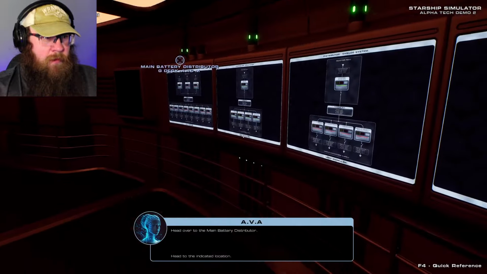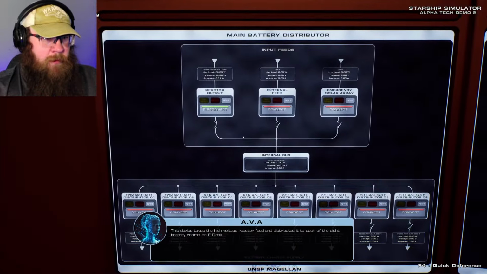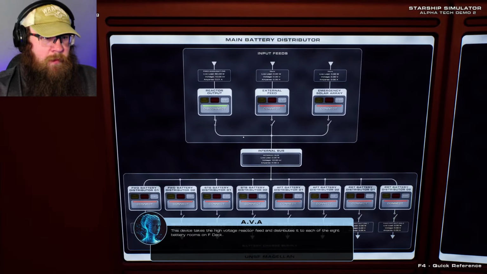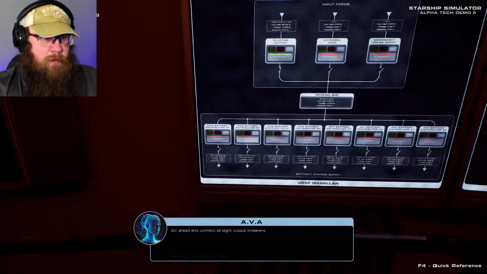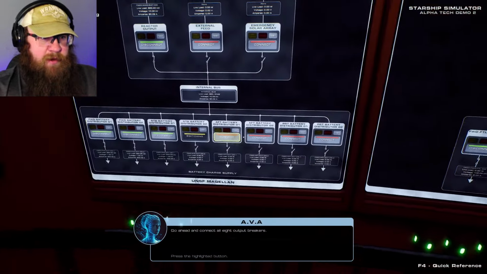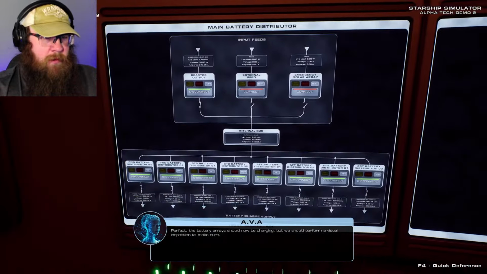Head over to the main battery distributor. All right. This device takes the high voltage reactor feed and distributes it to each of the eight battery rooms on FDEC. Go ahead and connect all eight output breakers. A lot of damn batteries. Perfect. The battery arrays should now be charging.